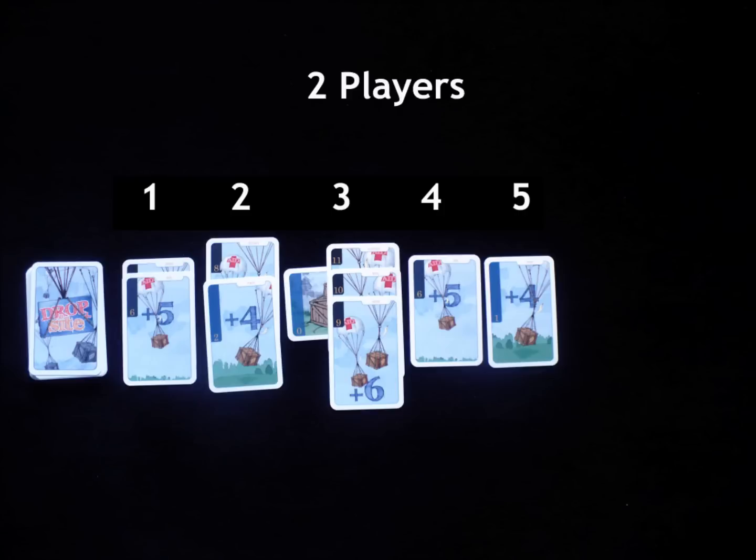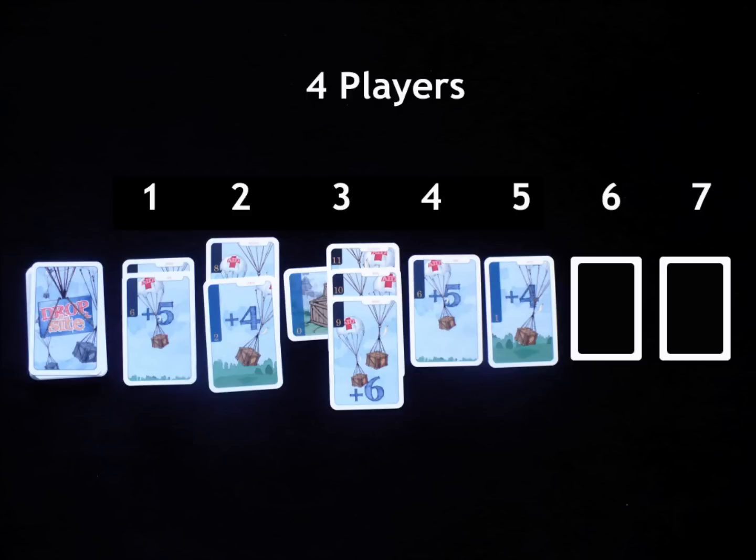A round ends immediately as soon as the last drop sight has been made. In a 2-player game, the round ends immediately when the 5th drop sight is played. In a 3-player game, as soon as the 6th drop sight is made. And in a 4-player game, as soon as the 7th is made.